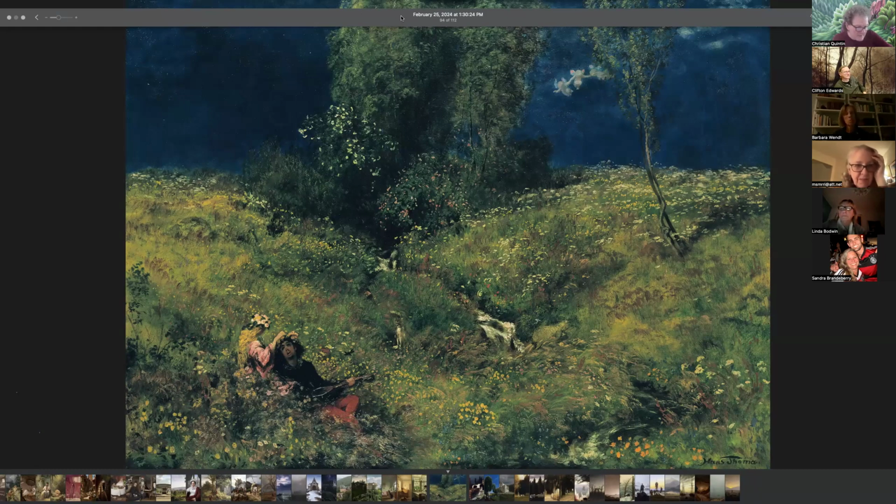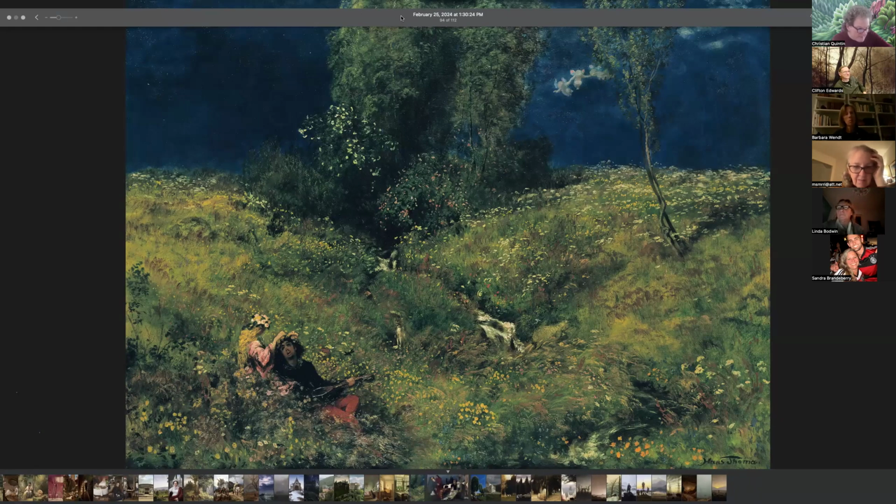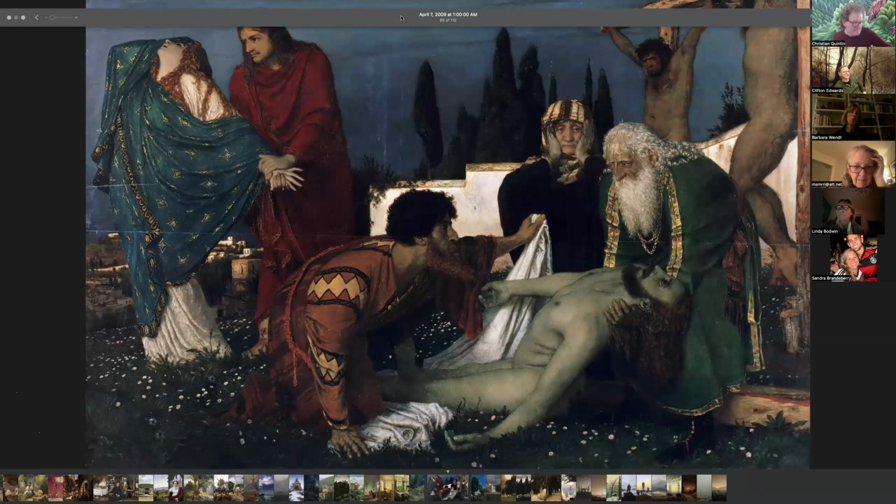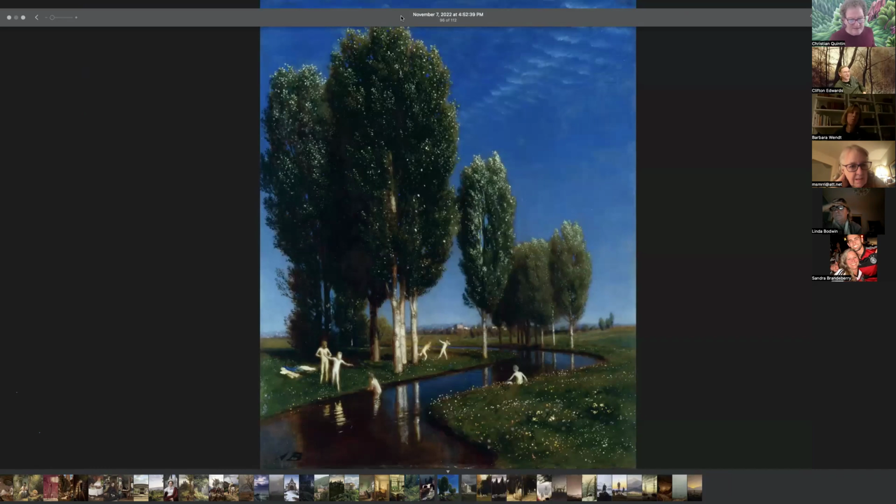But to go on to more classical artists, this is Arnold Böcklin. He was a German-Swiss artist. He was born in the city of Basel, actually, in Switzerland. This is called The Deposition, so it's tempera on panel. This is A Summer Day by Arnold Böcklin. A vibrant painting. It measures 24 inches tall, so a small painting.